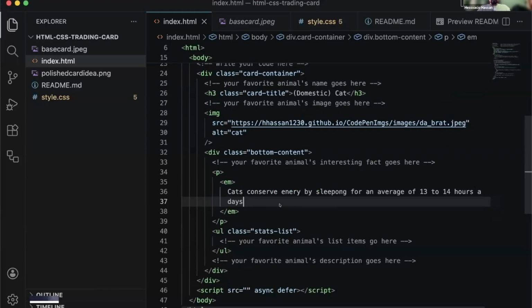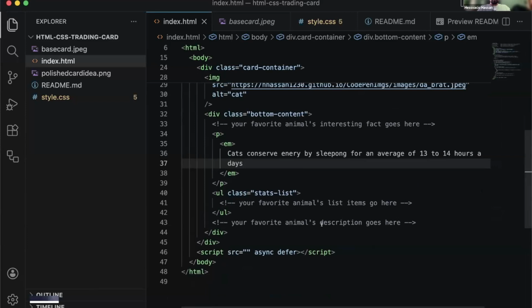Okay, so next, what I want to do is actually add the stats that we were going to put in here. The way we do that is I want us to play around with the concept of an unordered list. If you remember, we list elements on the web two ways: ordered lists and unordered lists.